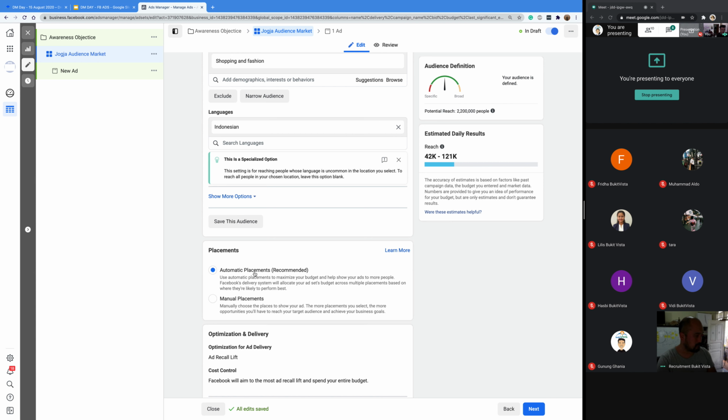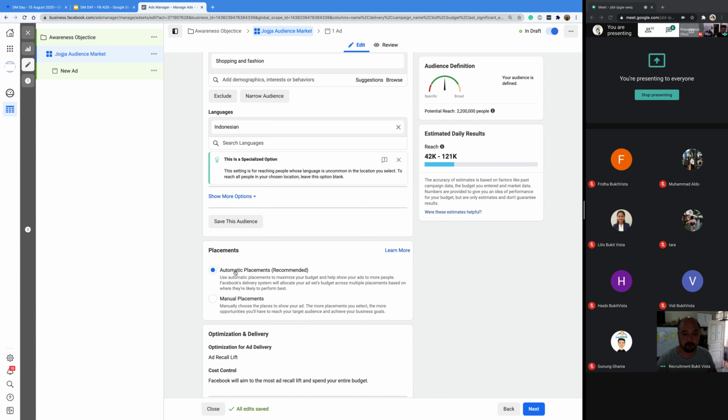When my ads are shown on Instagram and Instagram has high performance, Facebook will show them more often on Instagram rather than Facebook.